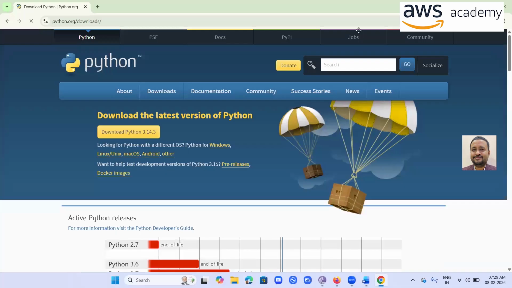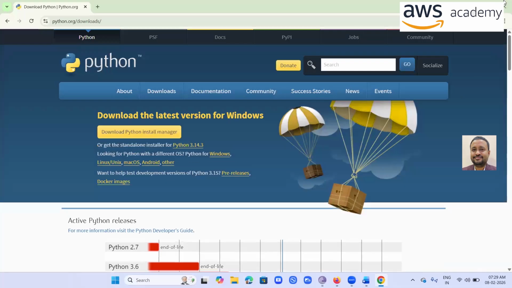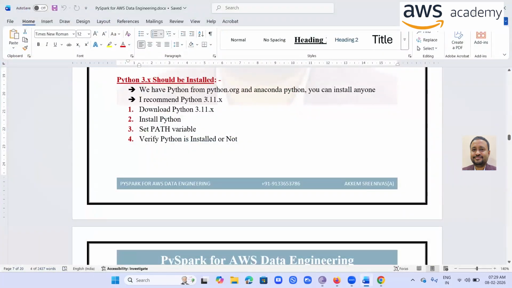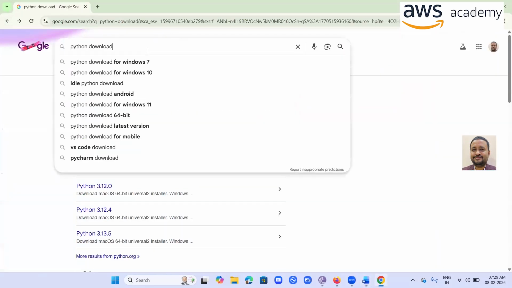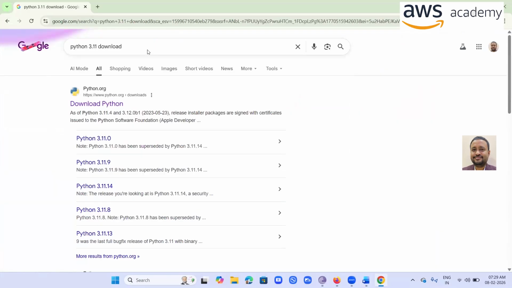The current version of Python is 3.14, but PySpark is supporting the 3.11 version. So download Python 3.11. Okay, click on this one.